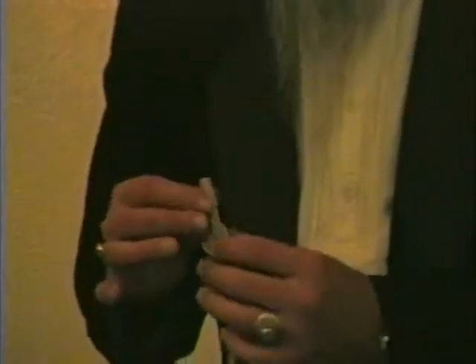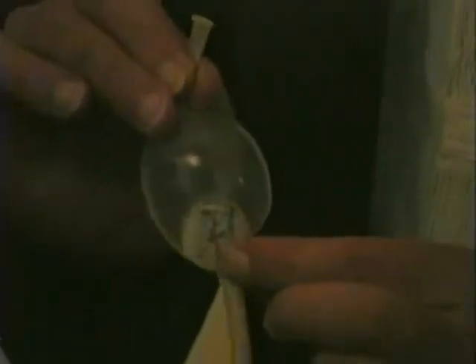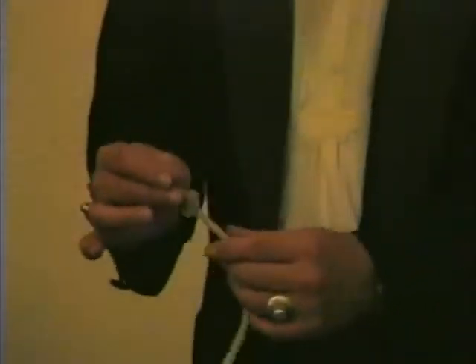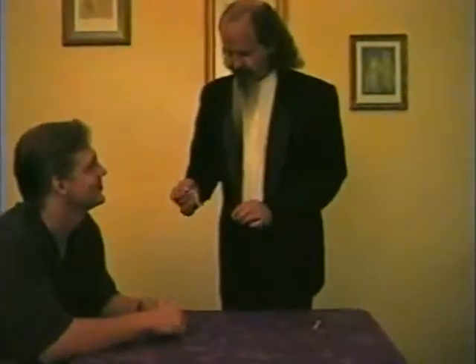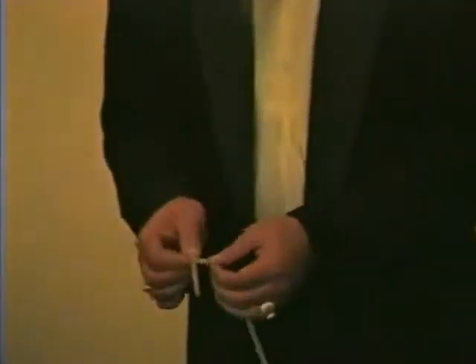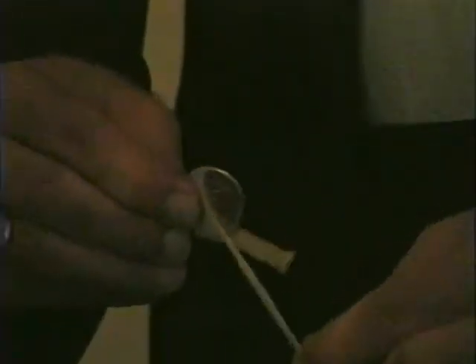Let's make sure — I'll blow it up. It's kind of hard to blow it up in the neck. Let me try. Let's see if you can actually see. Is that really yours? That's really good. It's really your quarter. It's in there, it's really in there. Now, the only problem with this, Pete, is I don't have any way to get it out. So you have a waterproof quarter, or I'm going to have to rip the balloon. No kidding — inside the balloon, if you take the quarter out, that really is your quarter from inside.